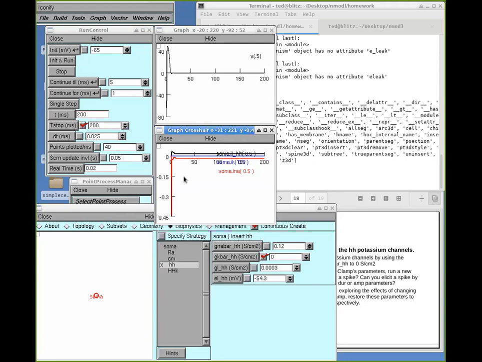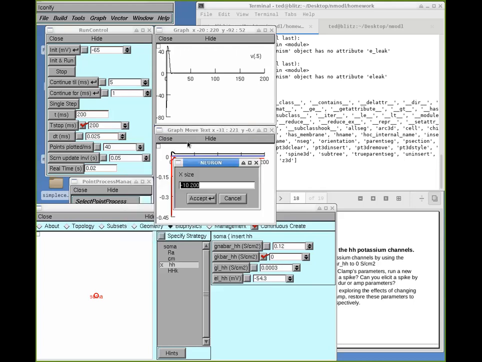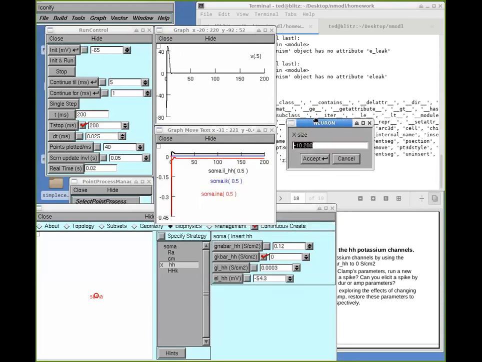We see that initially there's a very big current from all of these, and then if I move these labels, we see that ik is in the middle here. It looks like it's going to be 0, which it should be. Let me do a set view so I can zoom in on this.